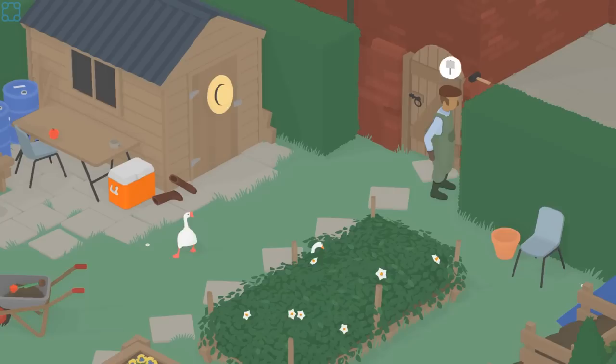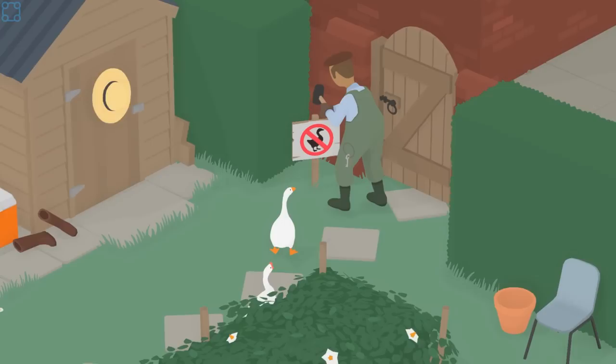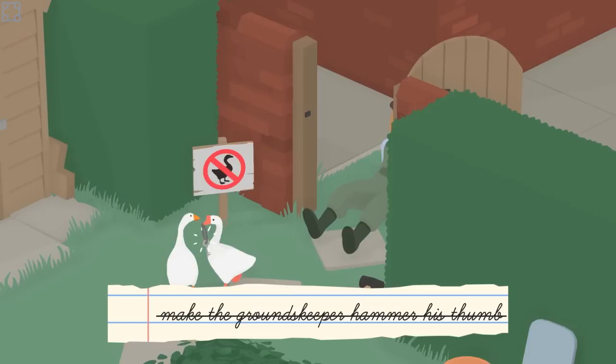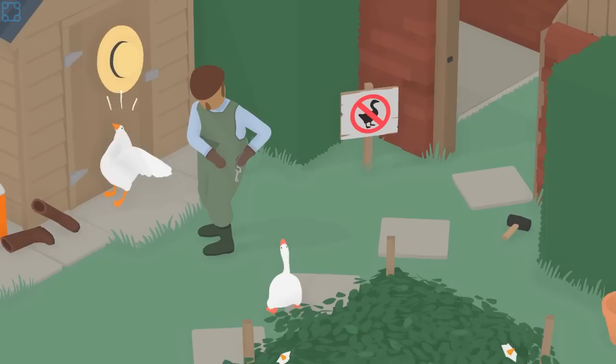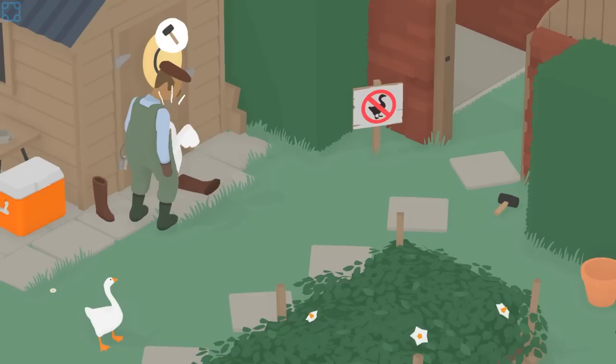Oh, there's the sign. No geese. Huh, funny. You're ready to honk at him. Oh, he's fallen over! Wait, we made him hammer his thumb. Yeah, he hit his thumb. So he's trying to get his boot out of the way. But yeah, unless we could jump or flap our wings. No, we can't really flap, can we?